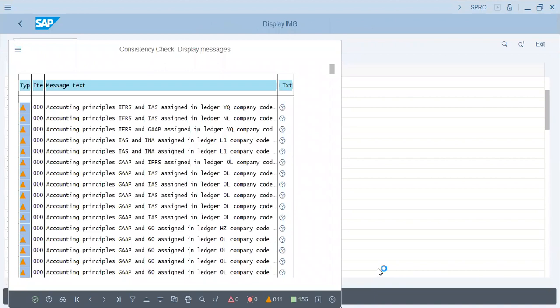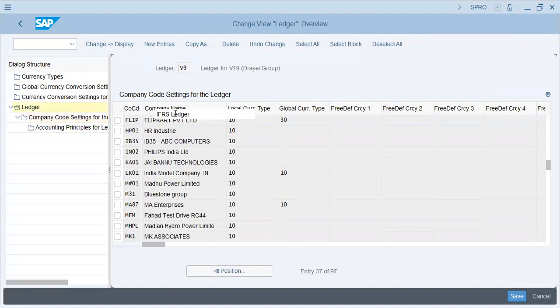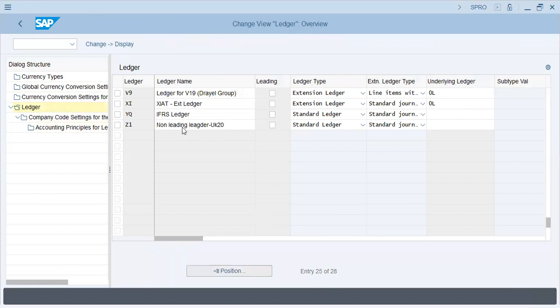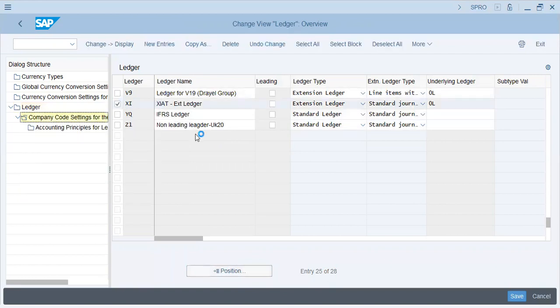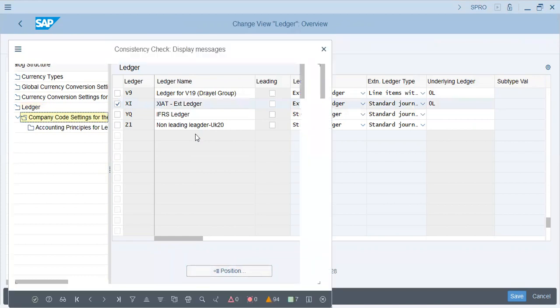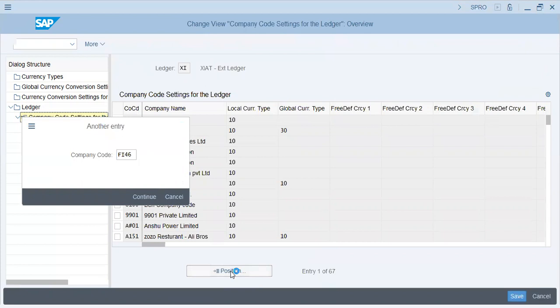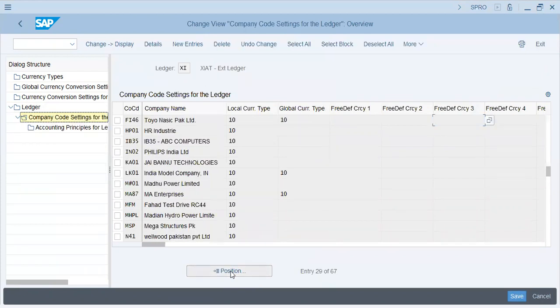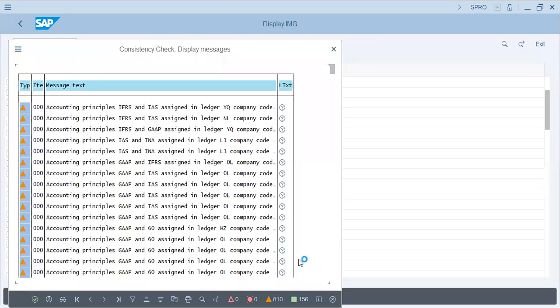Enter. XI. Company code settings. Enter. F546. Delete. Save. Enter.